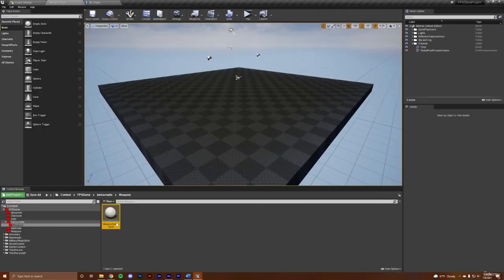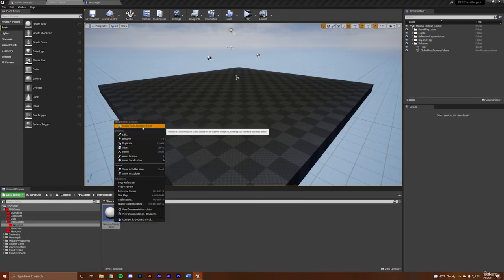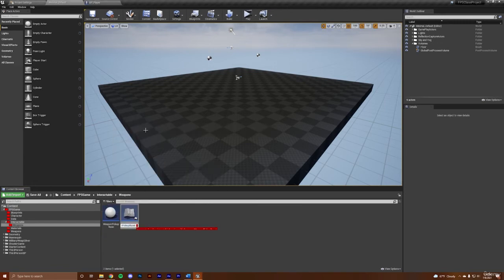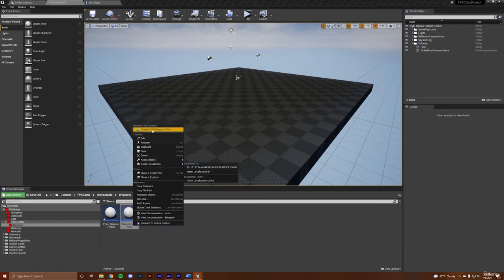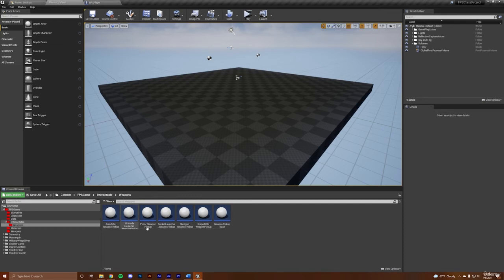So we want to start making children of this as well. Let's create a child blueprint class and call this pistol weapon pickup. I'm going to go ahead and skip ahead. I trust that you know how to right click and create a child blueprint class for all 6 of our weapons. So go ahead and do that, and I'll join you in a second. All right, now with that done, you should have all 6. We should have 7 blueprints in here total because 1 is the base.